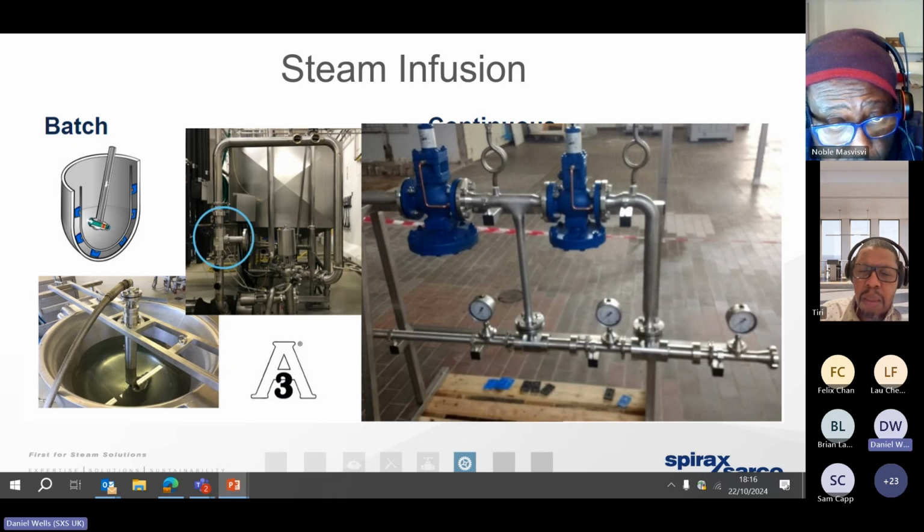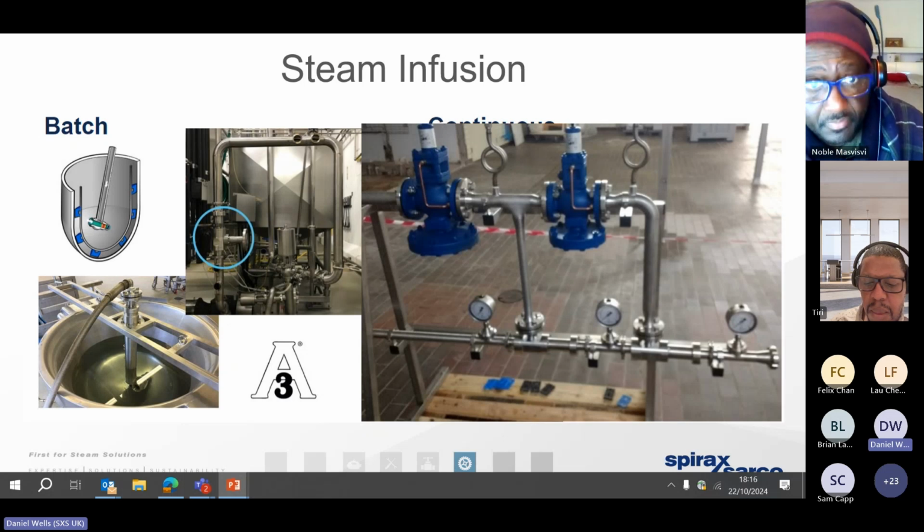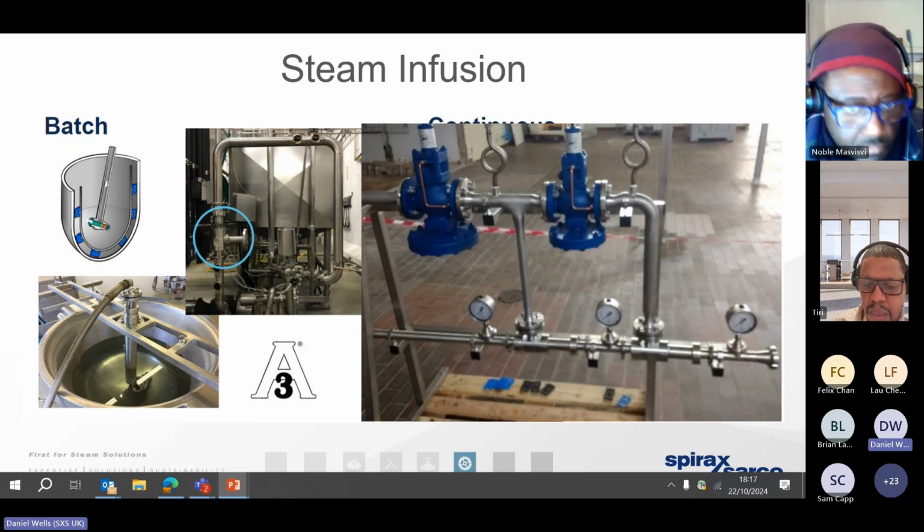That's going to give us a number of what may be benefits to the client. For example, by introducing steam straight into the product, the steam's going to have a macerating effect. It's going to make a very smooth consistency for that soup or sauce or jam. The steam is going to elevate the temperature of the process very, very quickly, so we can get a very rapid throughput of product as well. It means that it's easier to control the temperature of the process. It also means that the steam is going to hydrate the product. We're going to add some moisture to it as well.